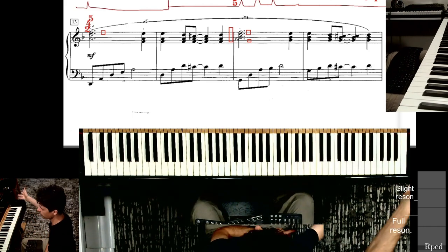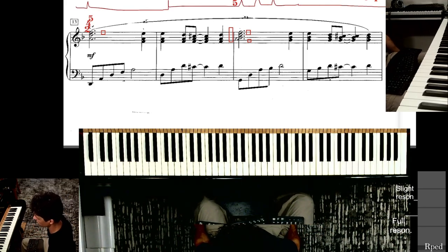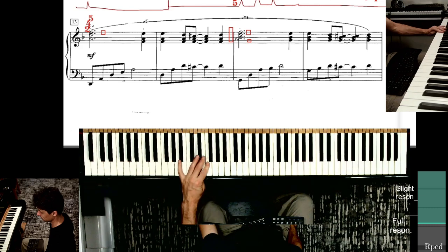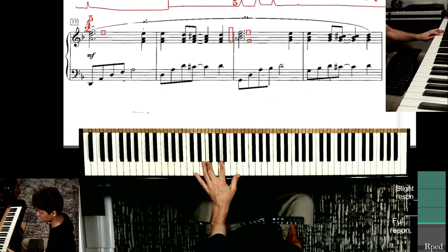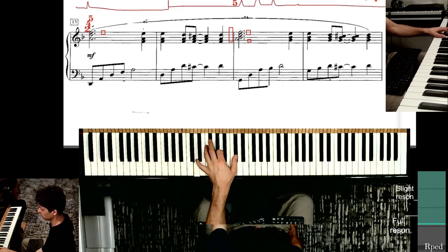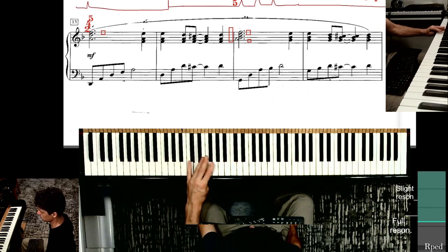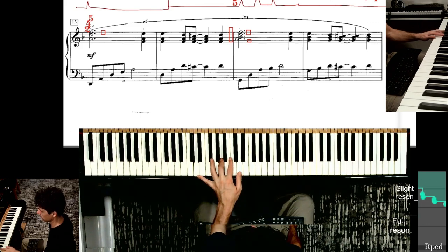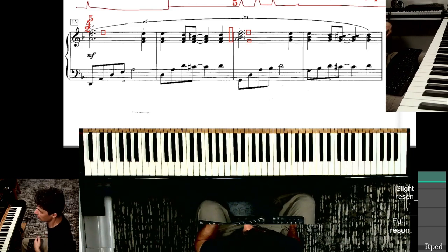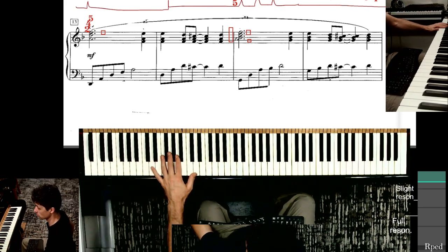I'm sure it has to jump at the very end of the line somewhere, but I'm just not going to worry about it at the moment. Left hand. Something pretty irregular, but hopefully it sets us up nicely for that position change.